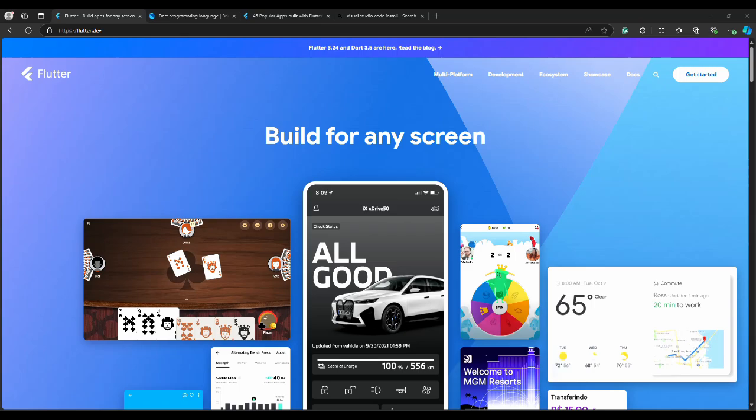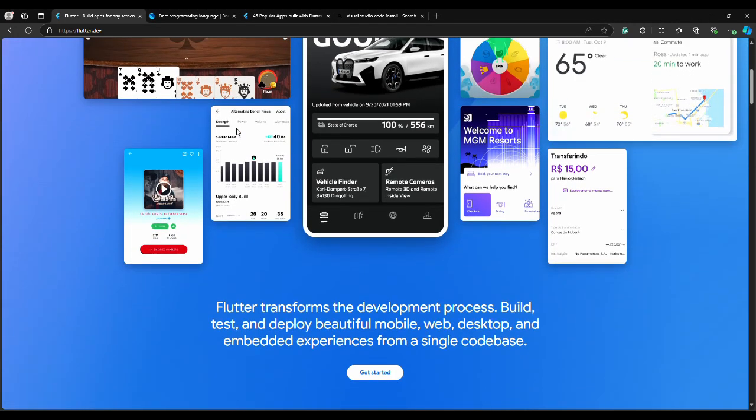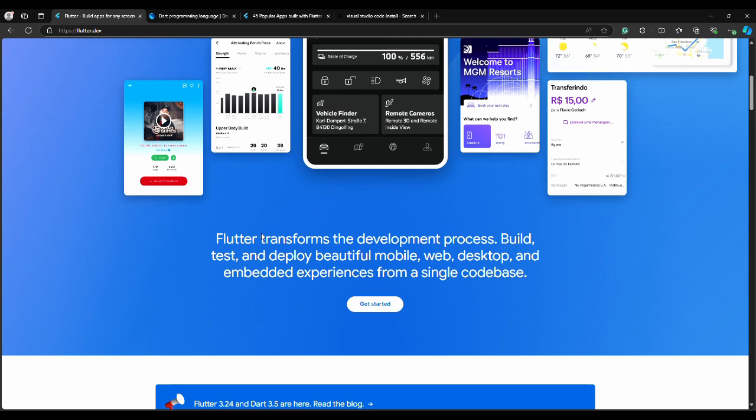Hey guys, welcome to the new Flutter tutorial. In this course, we'll be discussing extensively how to build apps with Flutter. So basically, we'll cover the basics of Dart for us to understand what that language is. Then from there, we'll move on to installing Flutter and building our apps.